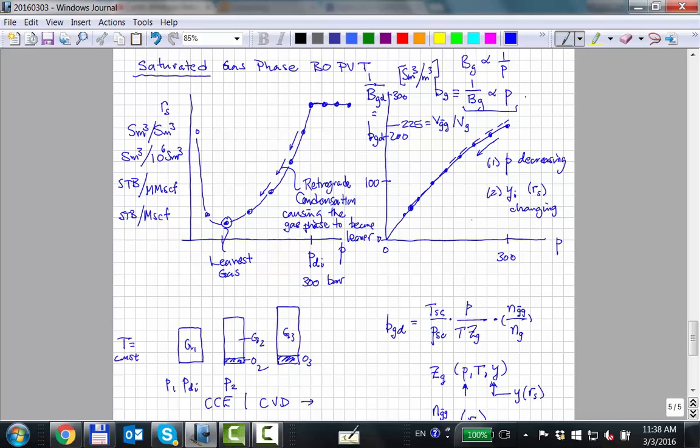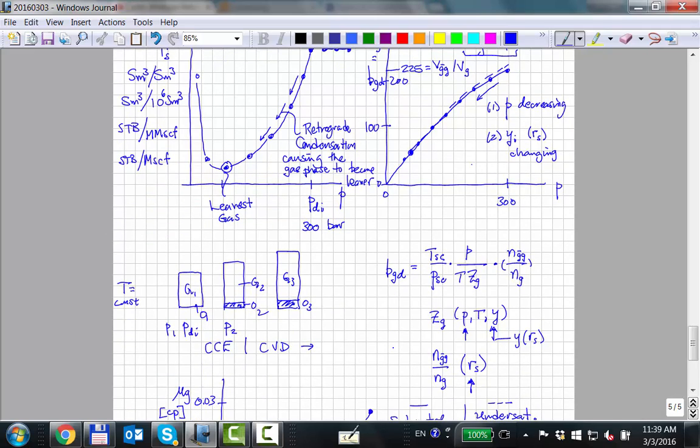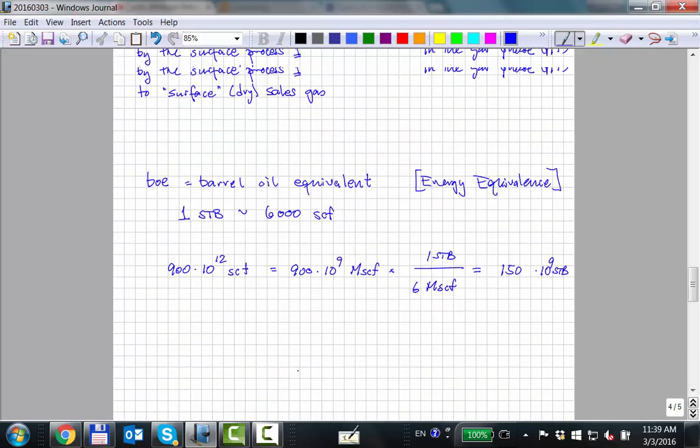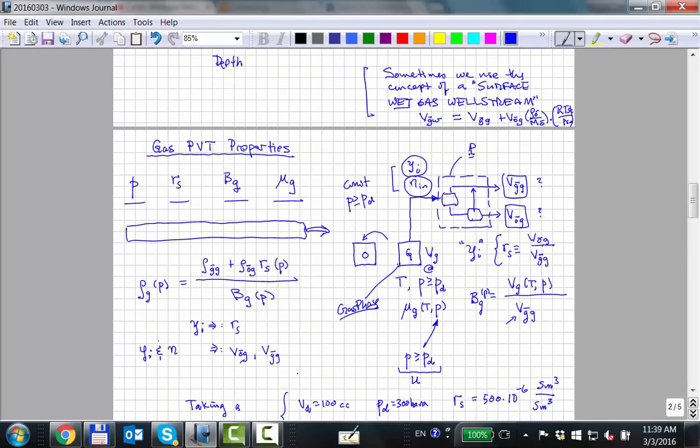So, just to summarize, to create the saturated tables, at each pressure we need to have an oil so that the gas is saturated. In the first case, we've got just a little drop of oil. And then as you deplete this original gas, G1, to lower pressures, you'll get more and more liquid as you get retrograde condensation and so forth. Then you'll take each of those gases by itself, as we did up here, throw away the oil, and make the measurements or calculations.